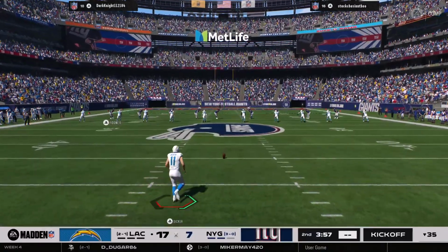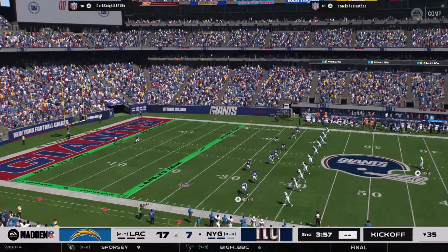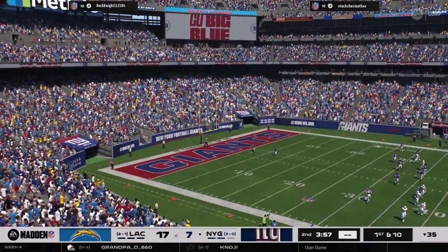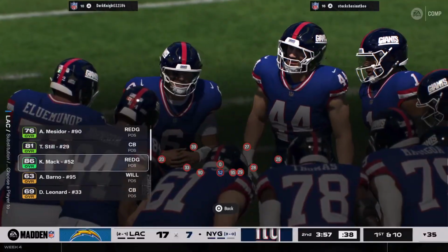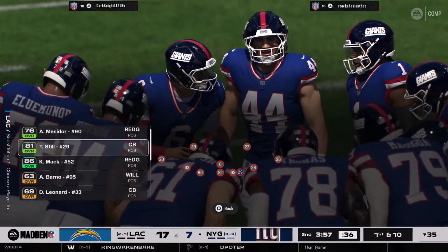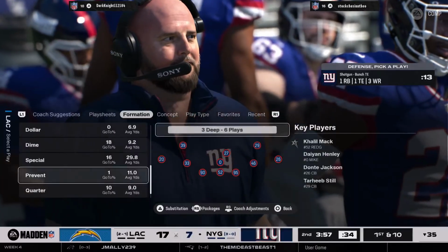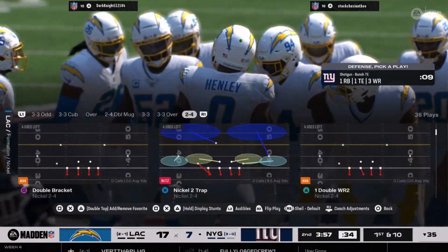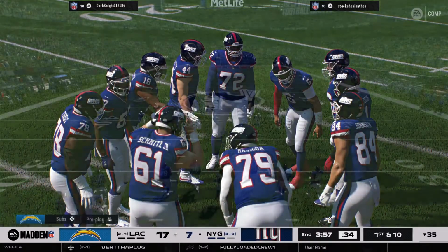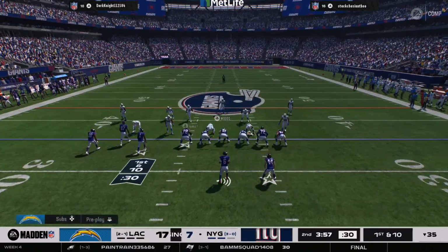Here's Dicker now as he'll send this one away. And this will be a touchback as that sails over the end line. At their own 35-yard line. The Giants offense at the line, ready to begin their next drive.